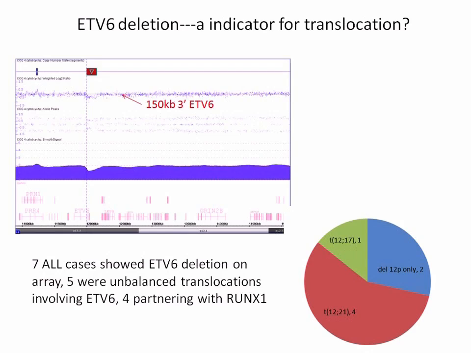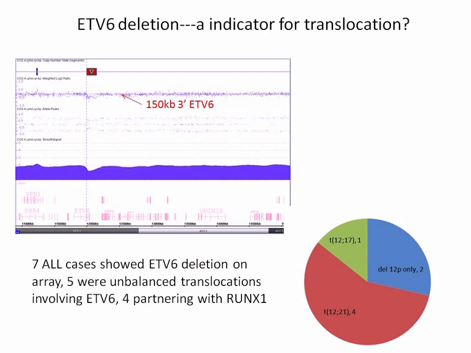So that's another situation in which I think a copy number change could be an indicator of a translocation, but not always, would be an ETV6 deletion. So we know ETV6 deletions occur in lots of B-cell ALL, often in association with the translocation 12;21, but not exclusively. So I think if you're looking at a pediatric B-ALL, you should be doing the FISH for ETV6-RUNX1. You should be. But let's say you're not. But you have an ETV6 deletion now, I think you really should be. But it still may not be positive.